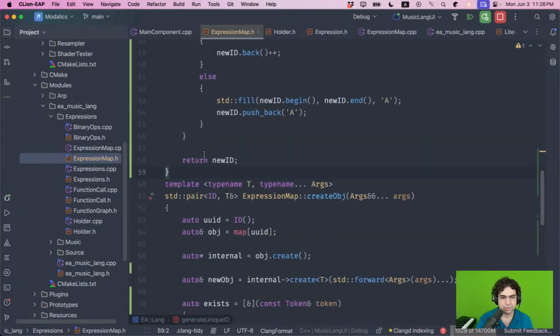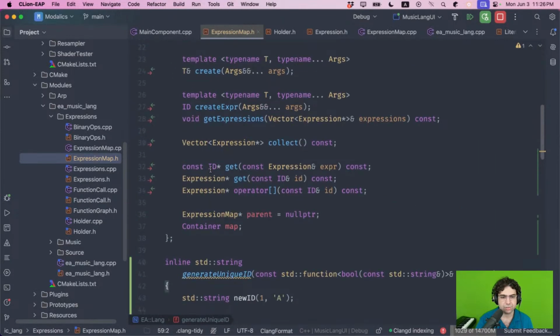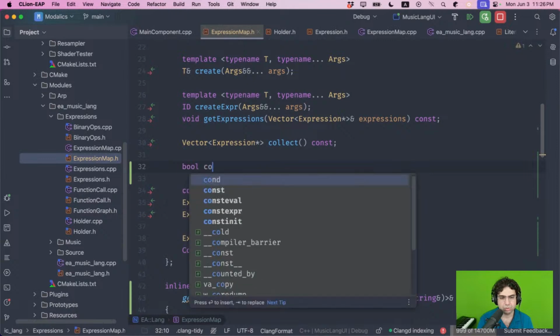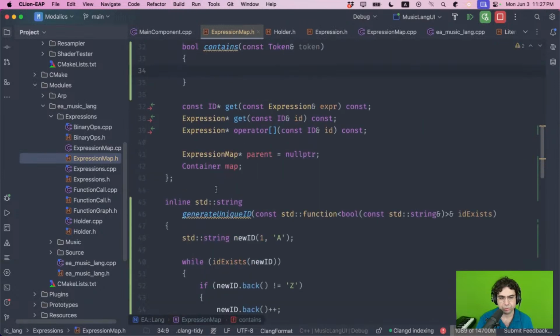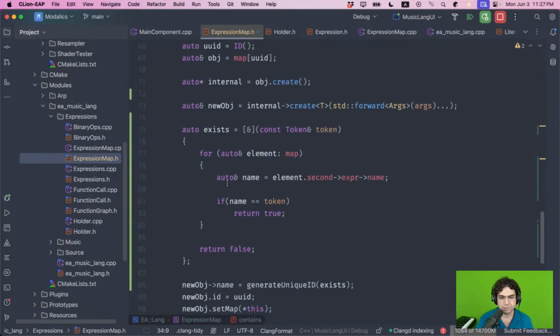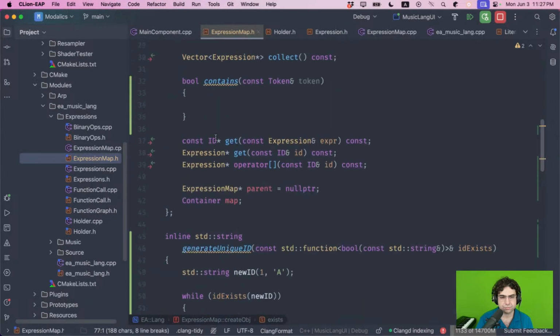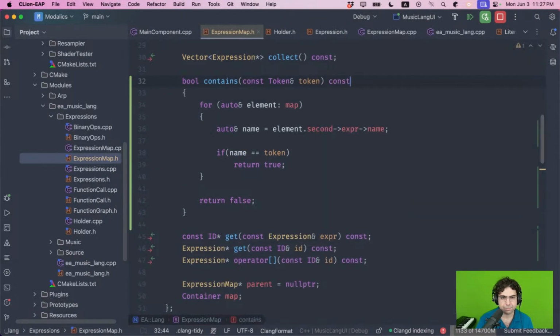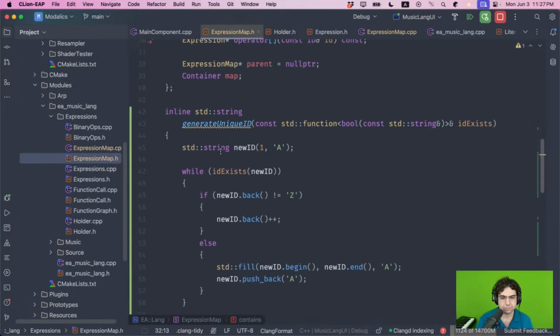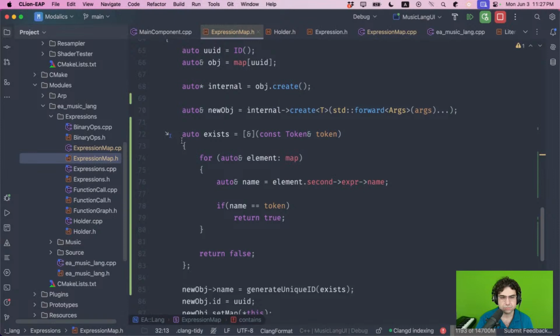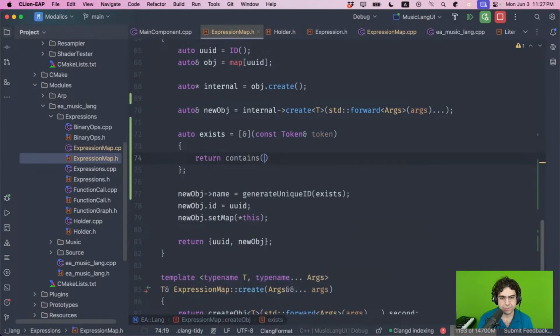Let's also add this as another function. Let's do something like bool contains const token, and this will just do this little test, this whole thing. Return contains token.